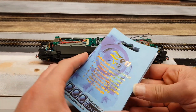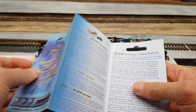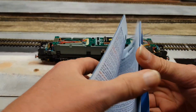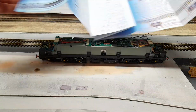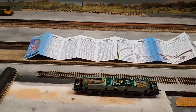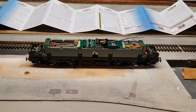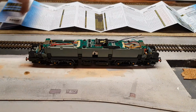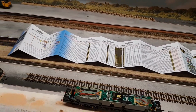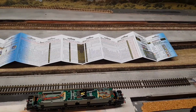So what you do get with the decoder is this booklet, instruction manual and all the information, and it's recommended to have a good read through it. It may take you best part of a month of Sundays to read your way through that, and probably what's on the other side as well. Yeah, so perfect opportunity to disappear somewhere to get away from your wife and have a good read.